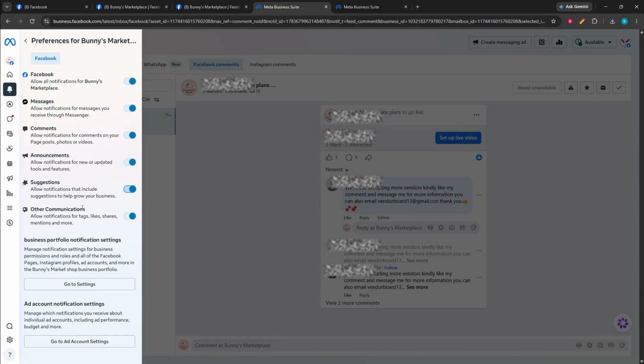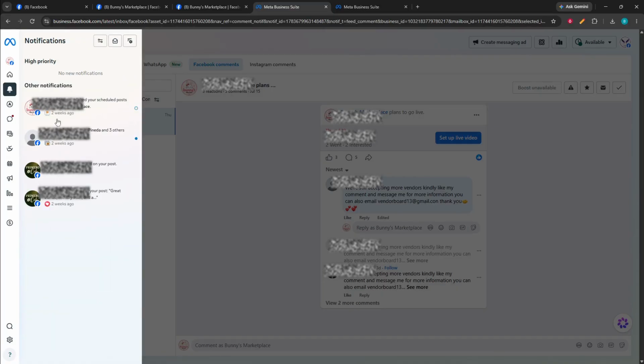When you are done, save your notification preferences. This is an important step because your changes will not apply until they are saved. After saving, return once again to the Notifications page. Check that your preferences have been updated correctly. This helps confirm that the notification settings now match what you selected.